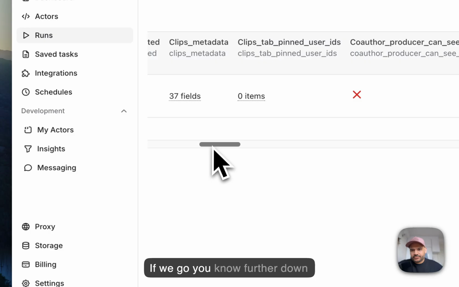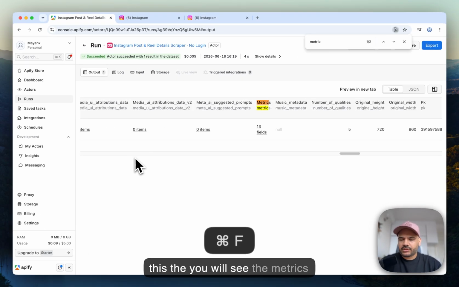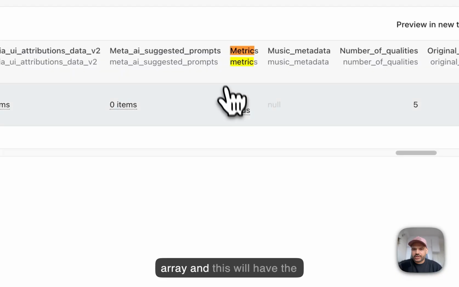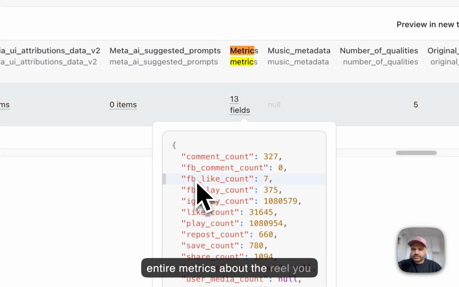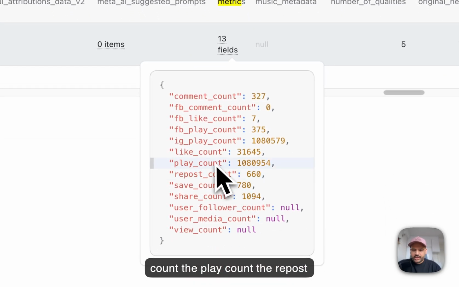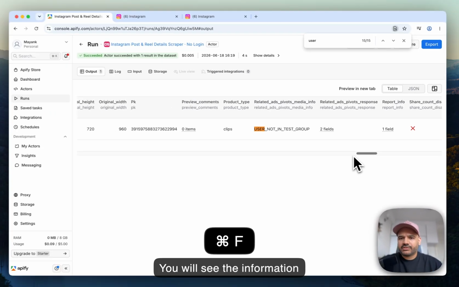If we go further down, you'll see the metrics array, and this will have the entire metrics about the reel: the comment count, the like count, the play count, the repost count. And if there has been a cross post done on Facebook, you'll see the Facebook metrics here also. You'll see the information about the user.